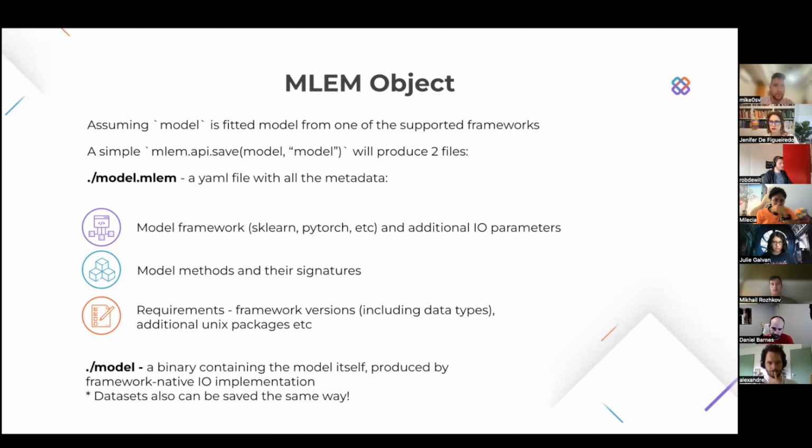One of them is model.mlem, and it's a YAML file that contains all the metadata, the information about framework, about methods, signatures, requirements, and so on. And the binary. In case of scikit-learn, it will be a pickle binary. In case of, I don't know, XGBoost, it will be an XGBoost produced binary.